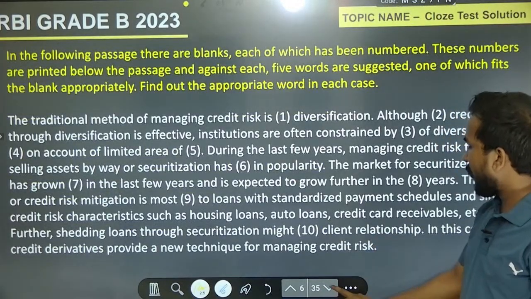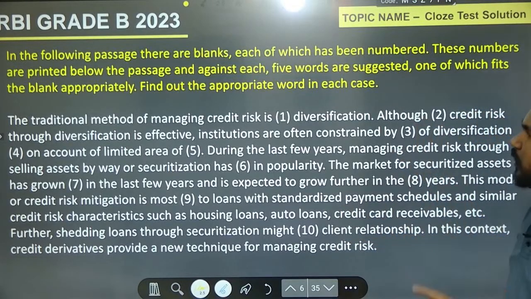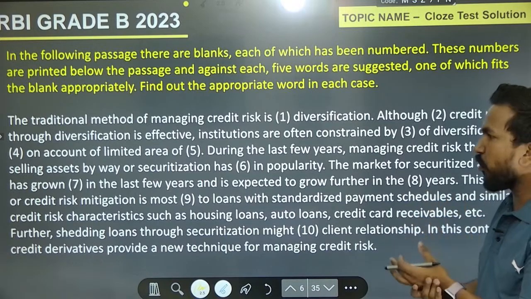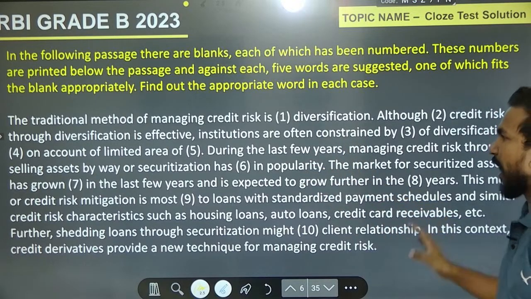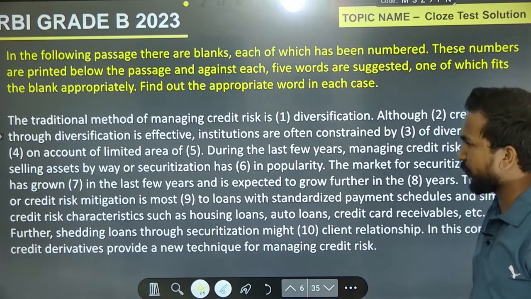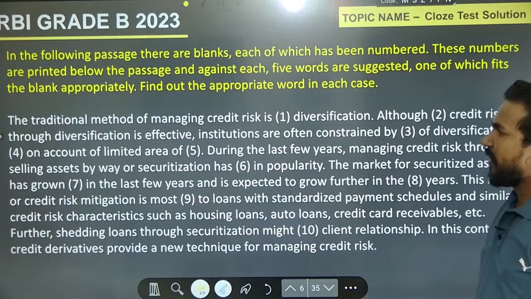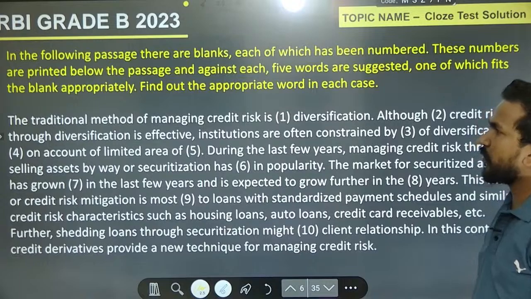Here it is. We have only one slide for this particular passage or cloze. Read it completely at first. Within 60 seconds you have to read it, and try to understand the theme and the tone, what the cloze is actually saying. Here some words are systematically removed. So what must they be? If you complete it, please let me know in the comment box, so we can go for the solution also.